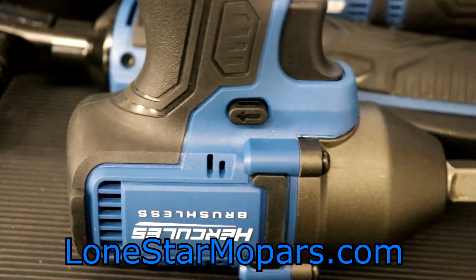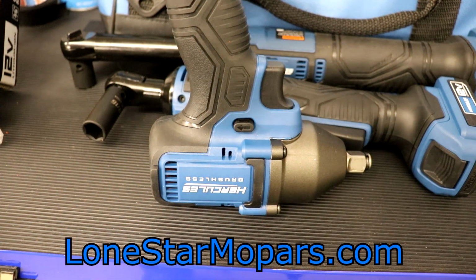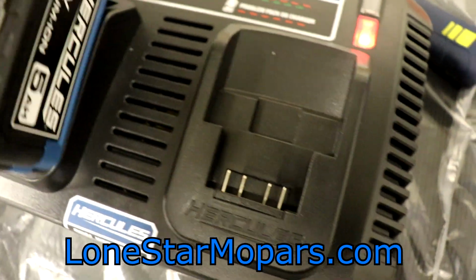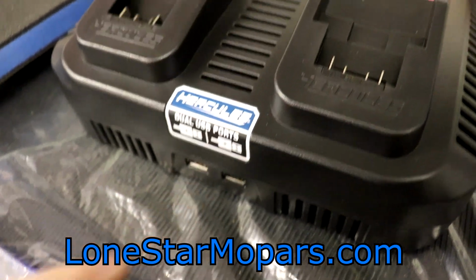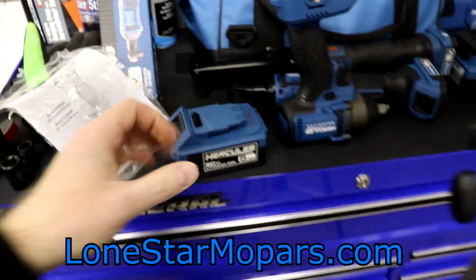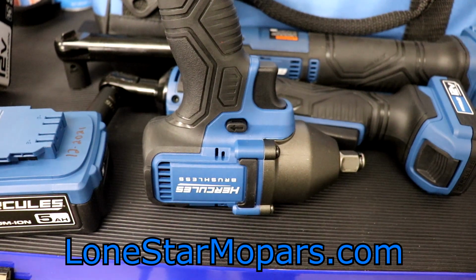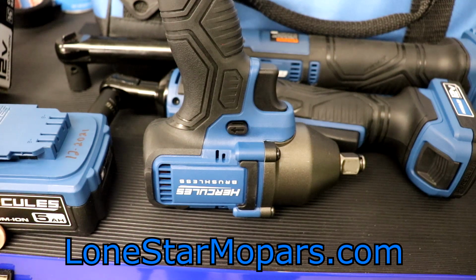And now, as I did with the ratchet, I picked up a brand new battery. It is on the charger. In fact, just so you know, I don't make this stuff up. This is truly a never used battery, and it's on the charger. And it's a green light. I was planning to charge my cell phone, but I bought a USB-C cable, and spoiler alert, it was not what it was advertised. The good news is that's what almost all of my work lights use, so it's not a total loss. It's a really nice cable, Armstrong ones. But I kind of wanted a cell phone cable out here, so that's why my phone's about dead.